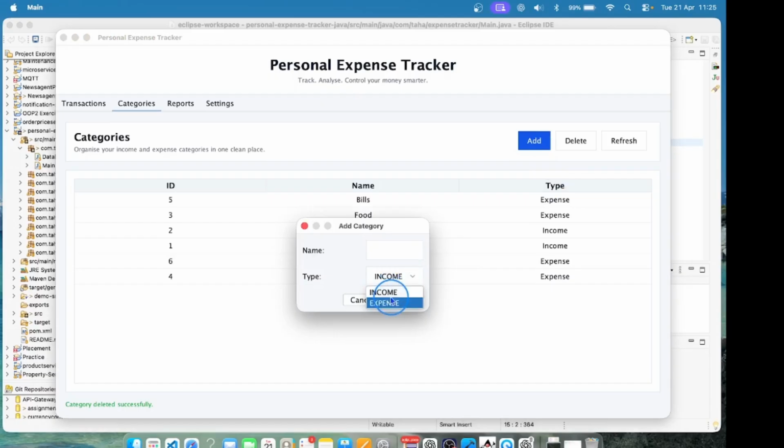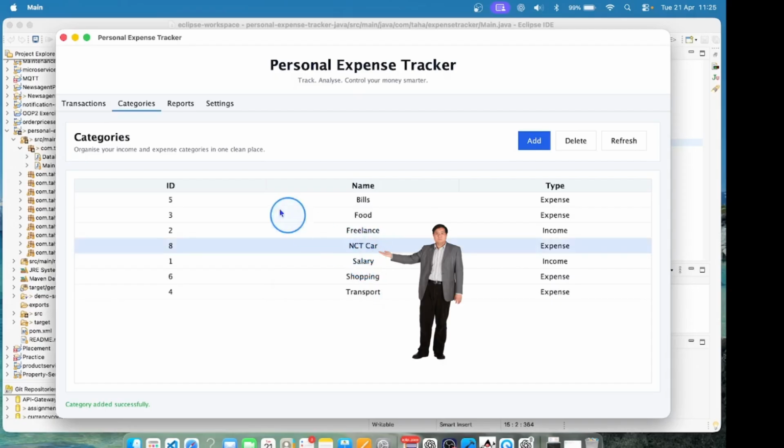And I will add an expense category, MCT or something like that, for example, and then add it, and I can see it here.